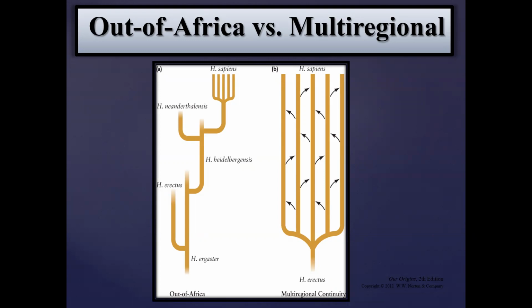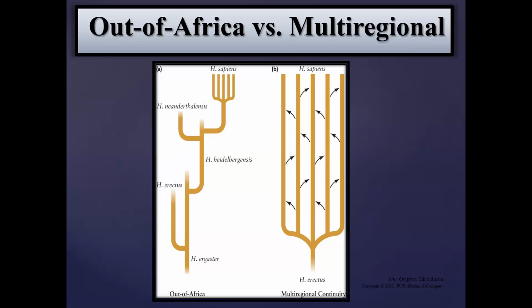All right, and then the other classic model is called the multi-regional continuity model. You see all of these arrows in this diagram; they are all representing admixture of genes, gene flow, interbreeding events. Those that ascribe to this model look at Homo erectus leaving Africa about 1.8 million years ago. And then as they spread across the globe, to Europe, the Middle East, to Asia, to Indonesia, you guys get the picture, they interbred, swapped genes, and a lot of admixture occurred.